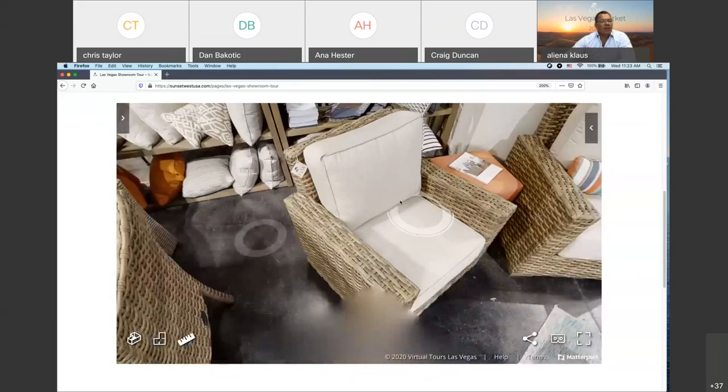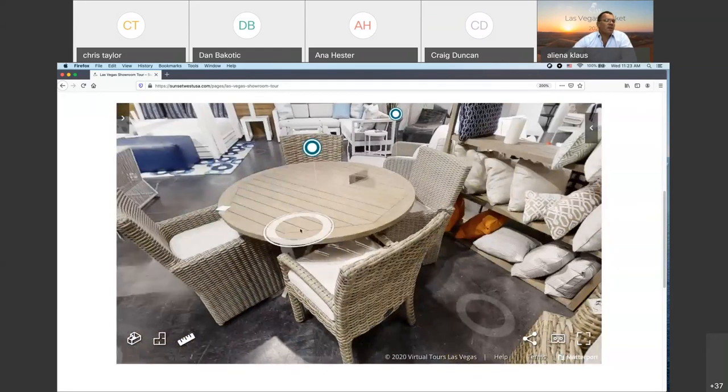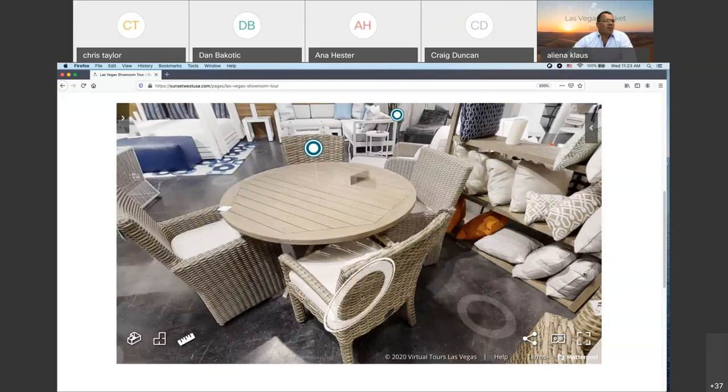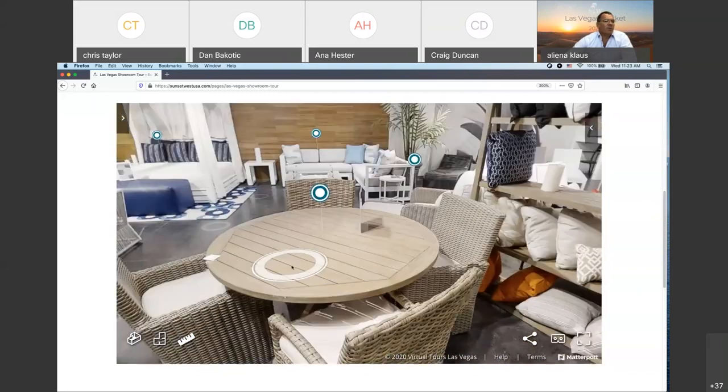The Havana club chairs, or the Havana line, is really built off of our most successful selling frame ever, which is the Coronado and the Montecito line. So we just wrapped it with a more trend forward resin wicker. Here you will see the Coastal Teak with the Havana dining chair and the Coronado dining chair. We want to show you how that Coastal Teak works with both the driftwood and the natural color stories.